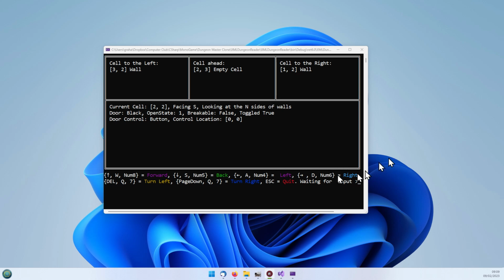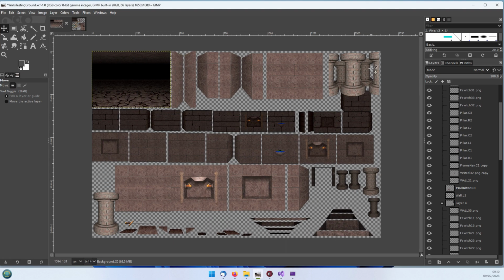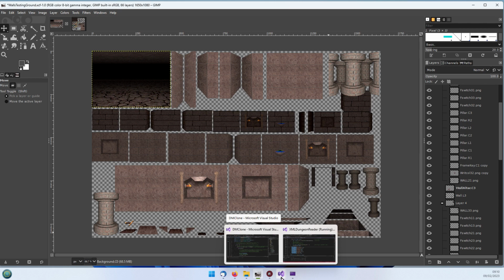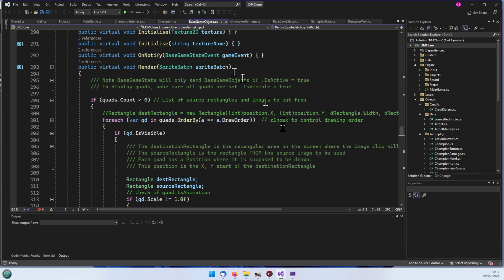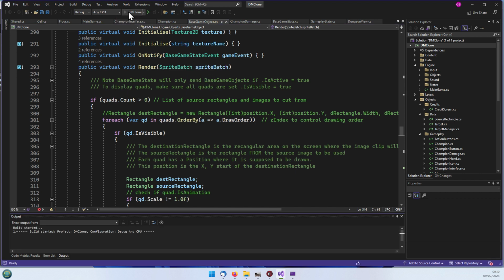Right, so over the last 3 episodes we've shown how we can now look at our tiled map and produce this console-based ability to look at the map. But of course the real dungeon is full of graphics, so these are just a few, and I'll run the game as we've developed it so far in Monogame, just to remind you what we're looking at.